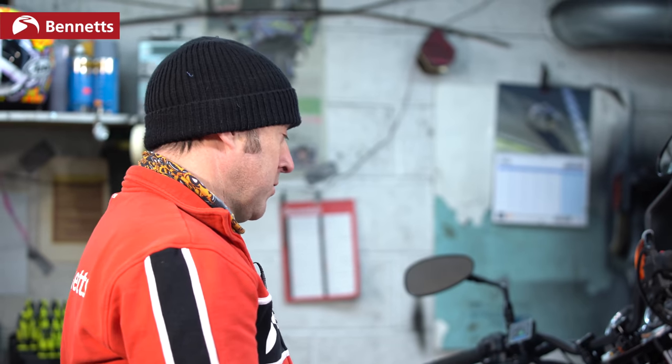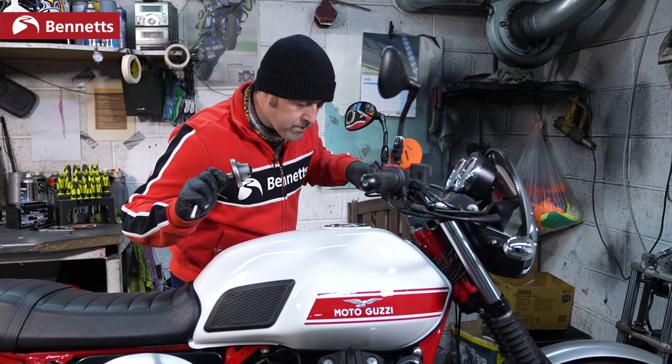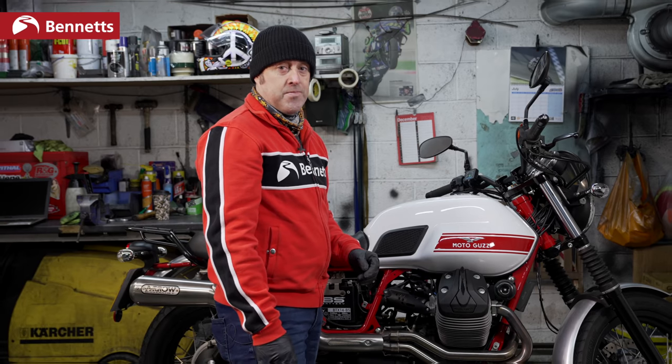So let's check the fuel. Make sure there's fuel in it. Make sure it's fresh fuel. If it's got a fuel tap, make sure that's on. And then we'll give it another go and see if it starts.